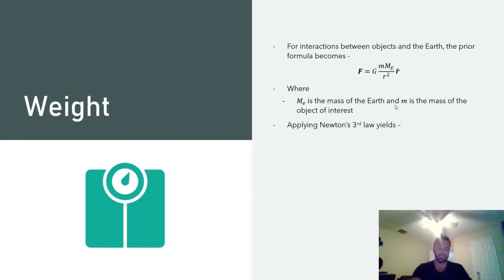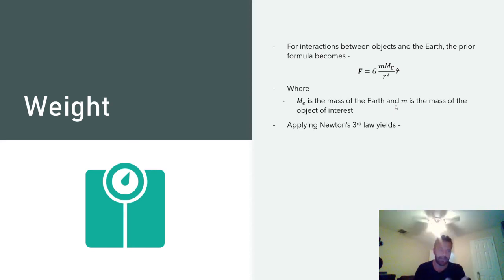Again, in the case of me, myself and the Earth, I have mass and the Earth has mass, and our centers of mass, which we haven't really defined yet, are separated by some very large distance, because the Earth is a very large planet, of course. Newton comes up with this law of gravity after he comes up with his first three laws. And the third law says that if there's a resultant force acting on an object, that object should accelerate.